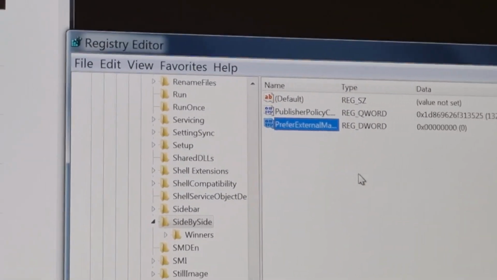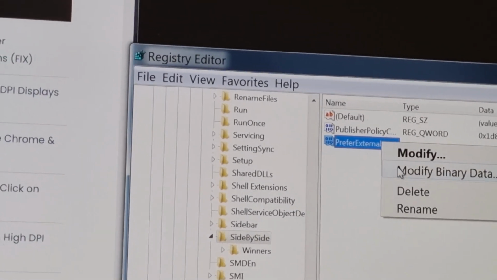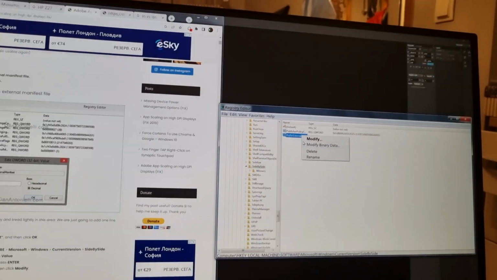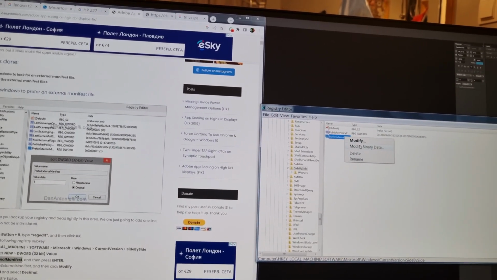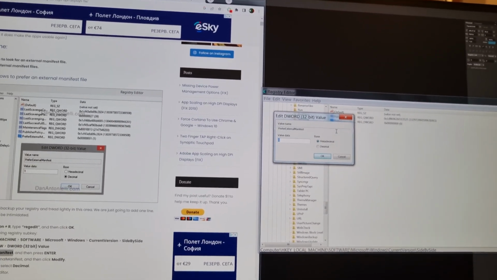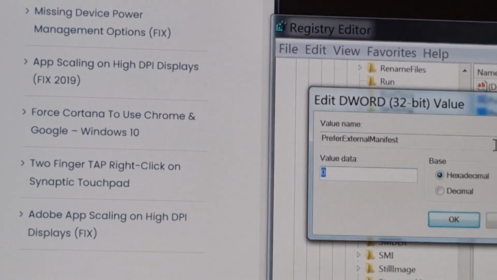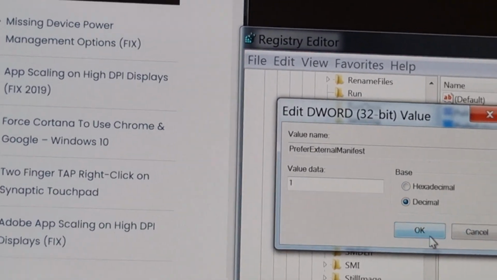It says then click Enter, or just click on the side. Then right-click onto it, Modify. What we want is the value data to be 1 and select decimal. Okay?